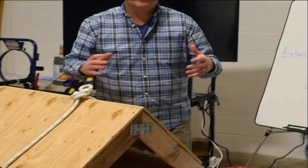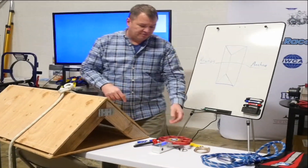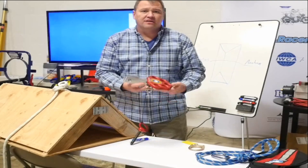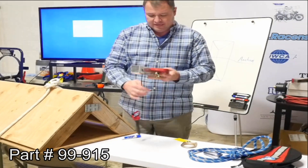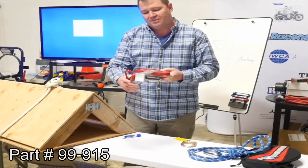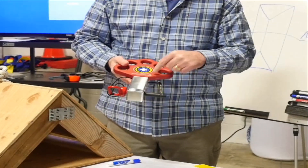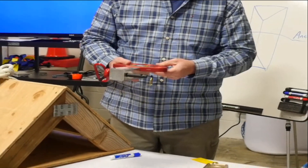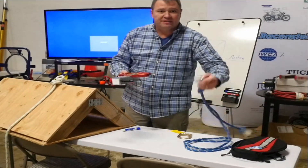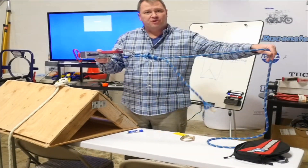You might be asking, which anchor would I use on either side of the house? We're going to talk about one of them today, and that's the Conterra hitch plate anchor. This anchor fits into a Reese hitch — it gets snapped or pinned into place by the Reese hitch. It does have a manufacturer's stamp on it, which is always key. We want the manufacturer stating that this is a rated anchor, and then our rope would connect into it like this and then be thrown over the house, giving us one of our anchor points on a ground tie.